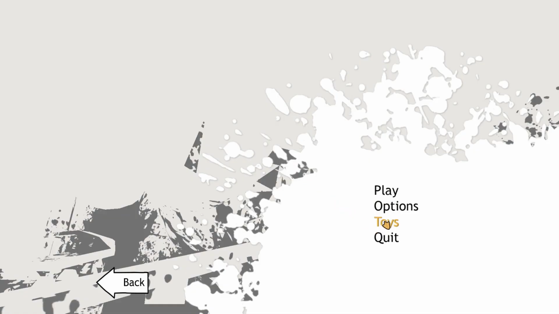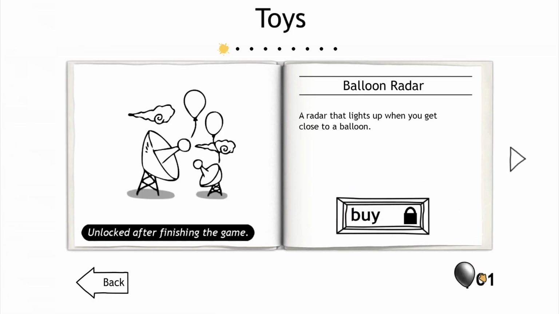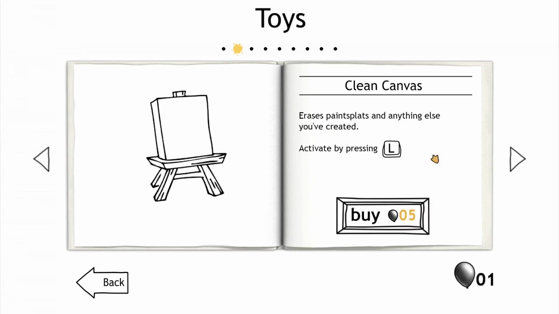So I hit the balloon, and it says you can use the balloon to buy things. Is that this? Oh yeah, look, we now have one balloon. So we have balloon radar, but you do have to finish the game first. Then here for 5 balloons you can clean the canvas. So that's probably if you've been a little bit too enthusiastic throwing the paintballs and everything is too much shadowed and you cannot see contours anymore, then you can probably use this to clean the canvas.